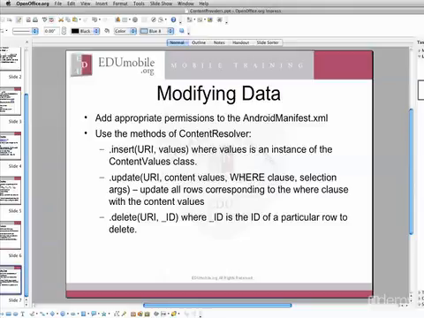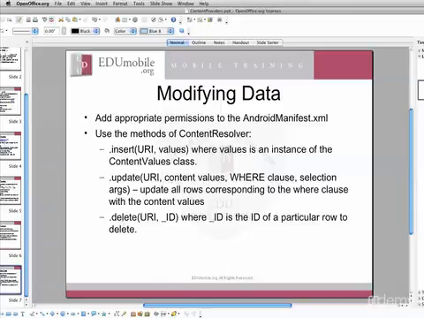So remember, a general SQL rule, when you run an update query, you want to provide a where clause. So this will update all rows corresponding to its where clause with the content values. So the where clause typically is going to be where a specific column is of this value, and then the content values are going to pass in the replacement values for that specific column that you're looking for.